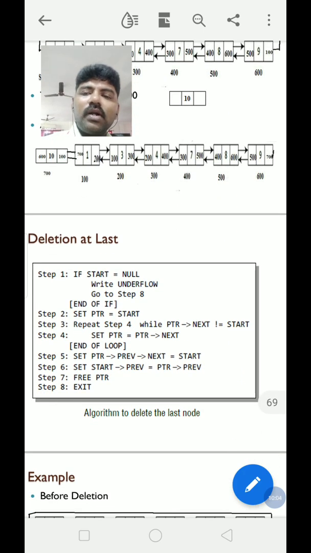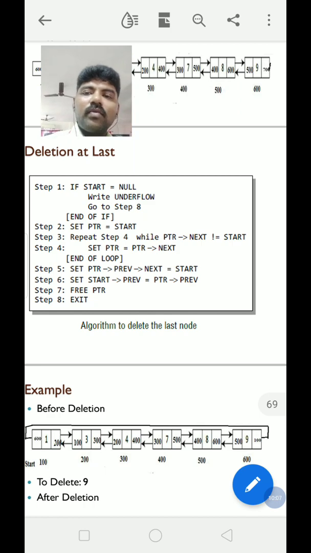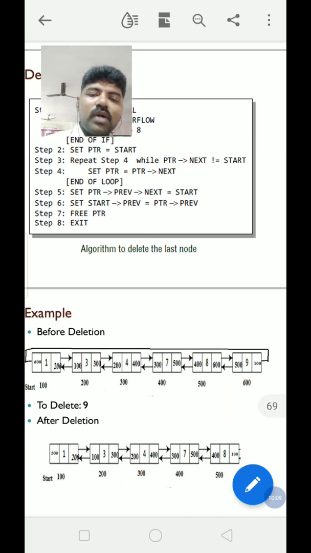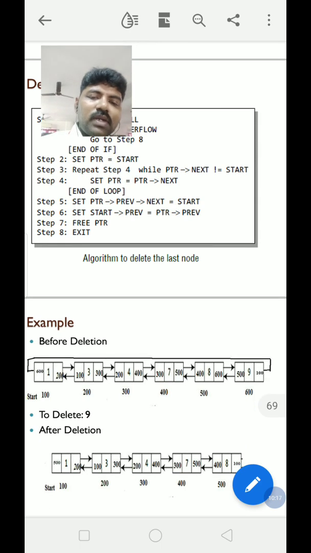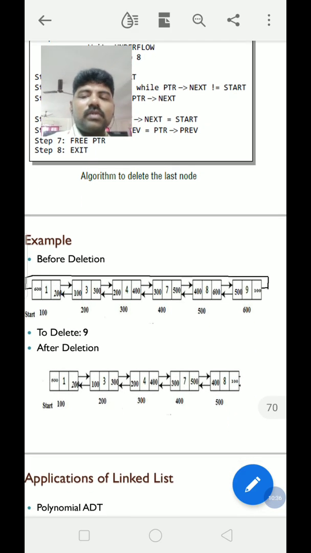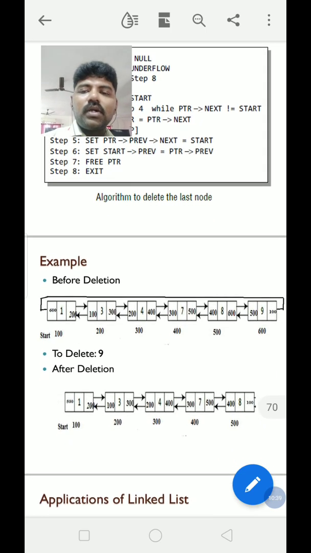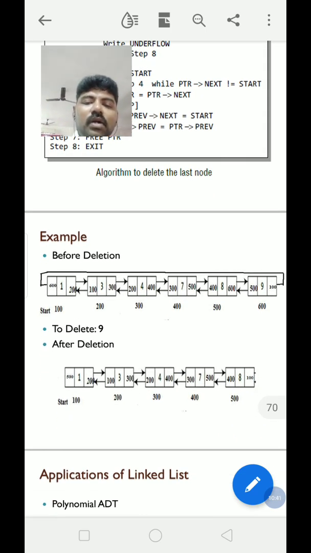When you come to deletion, I am going to perform it on the last node. Here in this list the last node is 9, and I am going to delete the element 9. If the node 9 is deleted, where do you have to make the change? You have to make the change in the first node's backward link. I mean the first node, node number 1, has a backward previous pointer of 600 before deletion, and after deletion it has 5. That is the one thing you have to check and change. That is the very important thing about the circular doubly linked list.